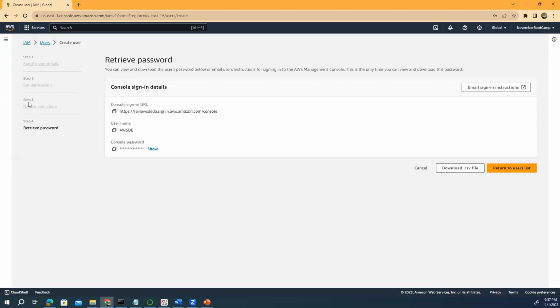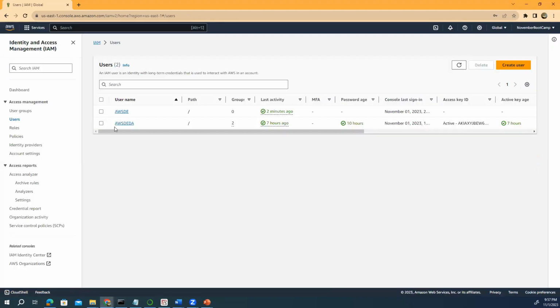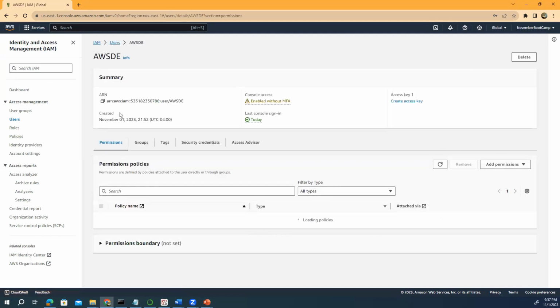Once this user is created, then what you do is that you go to the users. So this is the user that has been created. With this user, you select this user.